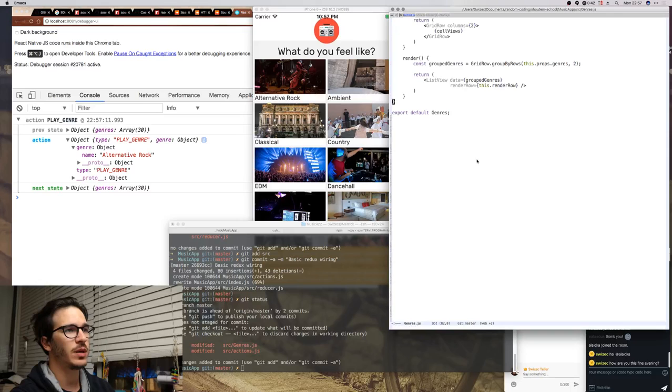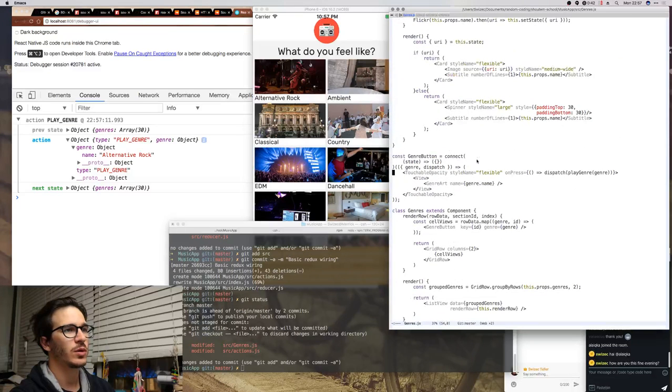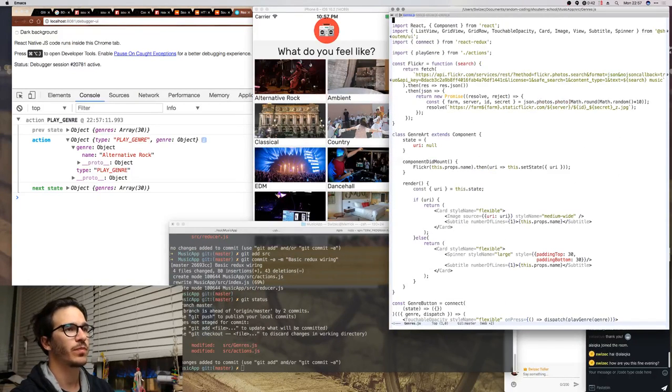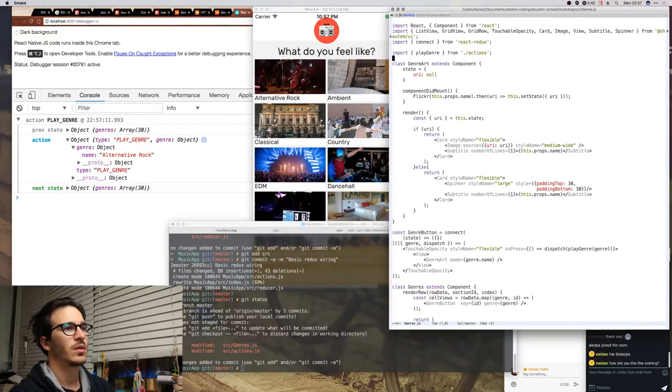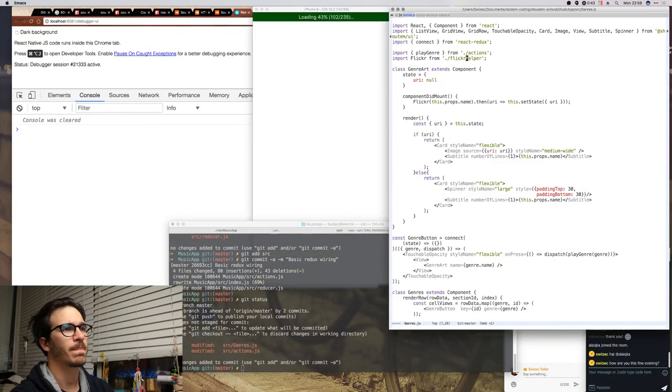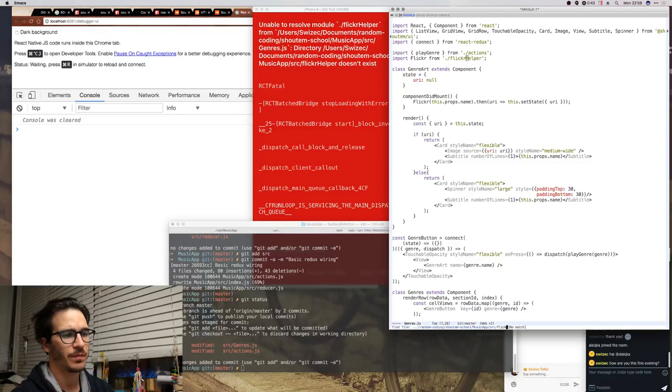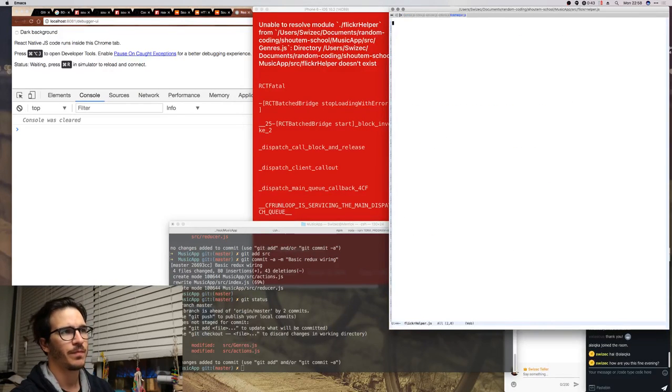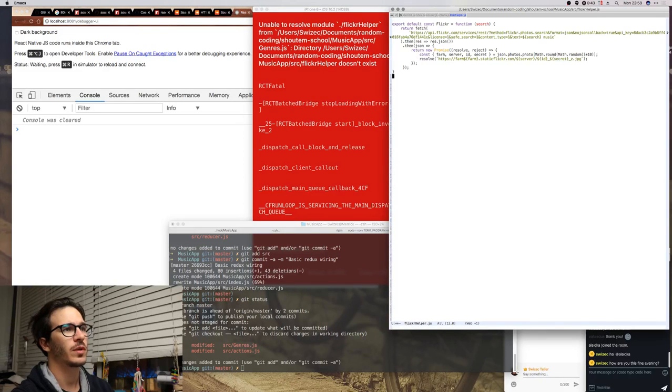Now let's see. Can we make this whole thing a bit easier to use? Yes, we can do import Flickr from Flickr helper.js. Export default const.